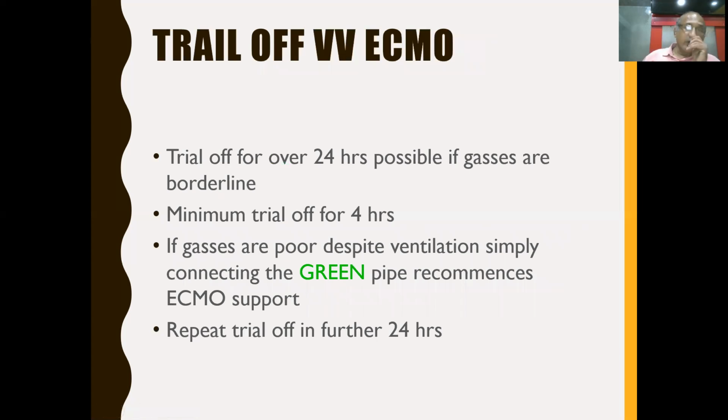So a trial off for over 24 hours is also possible if gases are borderline. If you are not very comfortable at the end of 8 hours and you find that the patient is still borderline, you can continue this trial off for 24 hours, because you are not decreasing the flow, so there is no increased risk of clotting in the circuit or bleeding. Minimum trial off has to be at least 4 hours. And if something goes wrong, if you find that the patient is deteriorating, you can just connect the green line, the pipeline, and that's fine. The ECMO is already running. And once you have restarted ECMO, wait for 24 to 48 hours before giving another trial off.